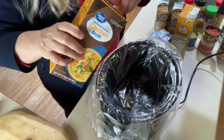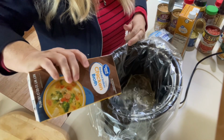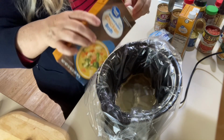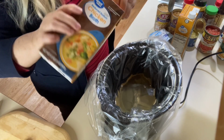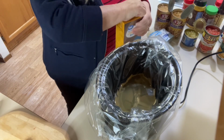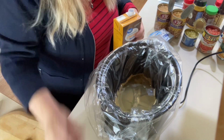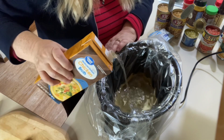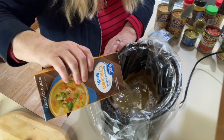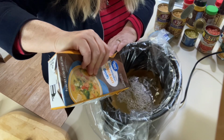Normally if you have raw chicken that you're going to use in this recipe, you're going to start out with putting that chicken in there. But I'm using chicken that has already been cooked, so no need to put that in first. We're actually going to save that and put that in the last hour. The reason we're going to do that is because we don't want it to come out rubbery. Overdone chicken in a soup just doesn't taste very good in my opinion. So we're going to try it this way and see how well we do.